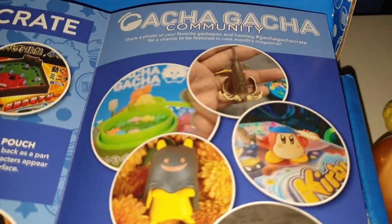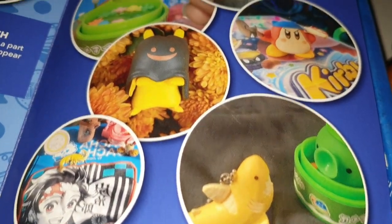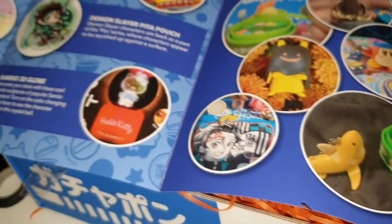And also they do these community picture things. We're going to have to do one. I did one last month as well. You just put your hashtag in on social media. So yeah, pretty cool. I'm really happy with it. Are you? I'm really happy.